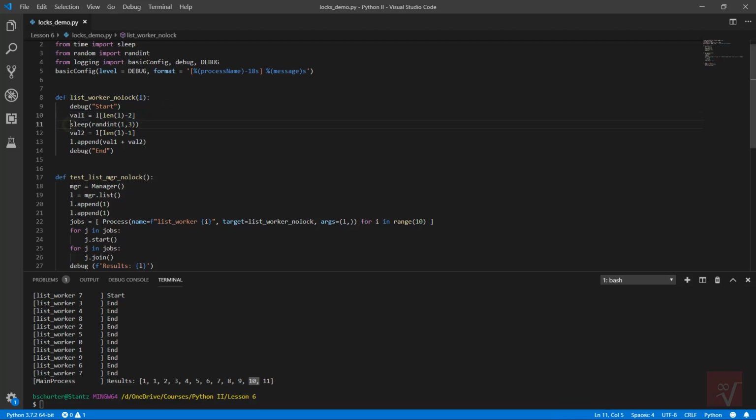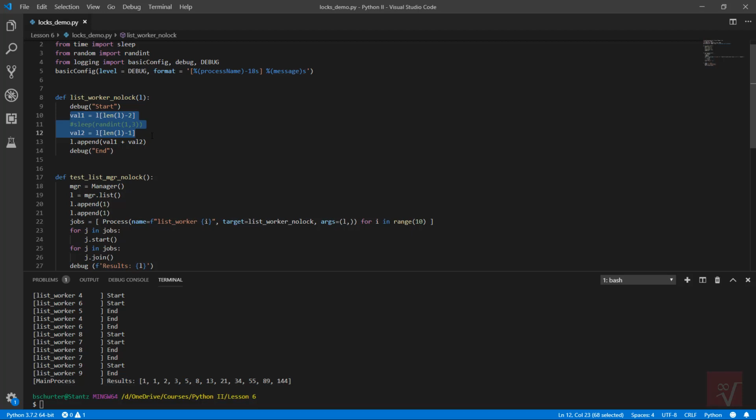Let's get rid of the sleep, just out of curiosity, and see how this performs. Actually, it performed a lot better because of the fact that these are running relatively atomically as far as getting the value and then getting the second value. So we are actually getting essentially the Fibonacci sequence. But what did that depend on? It depended on us not having any delay between calculating value 1 and value 2. Is that always the case?